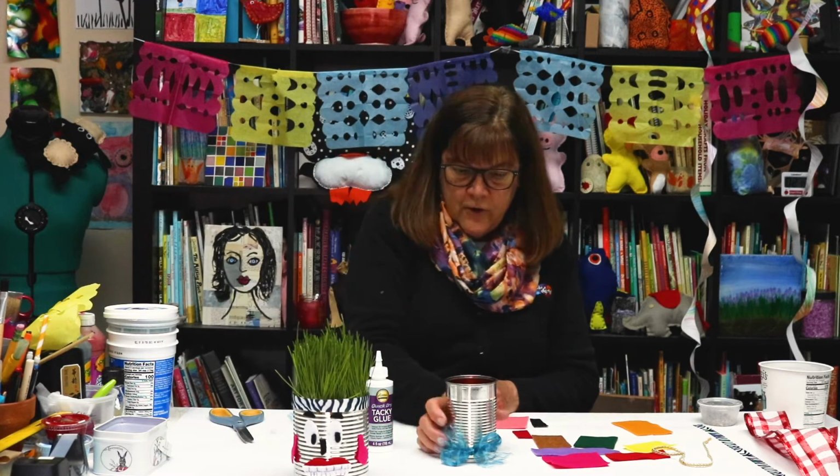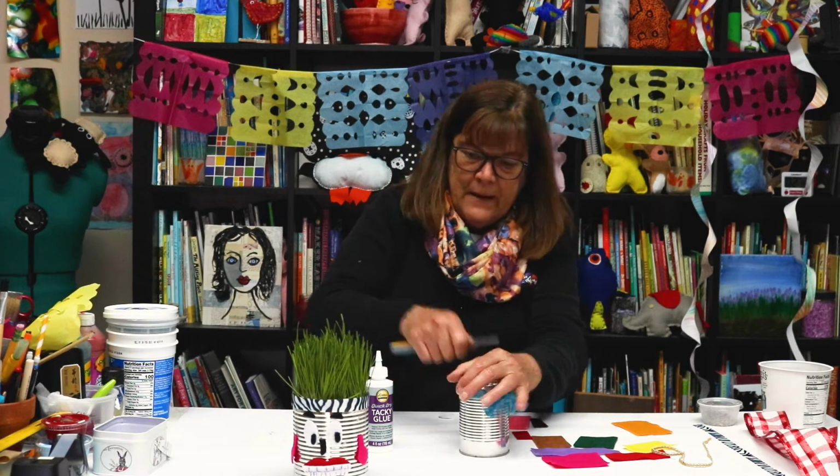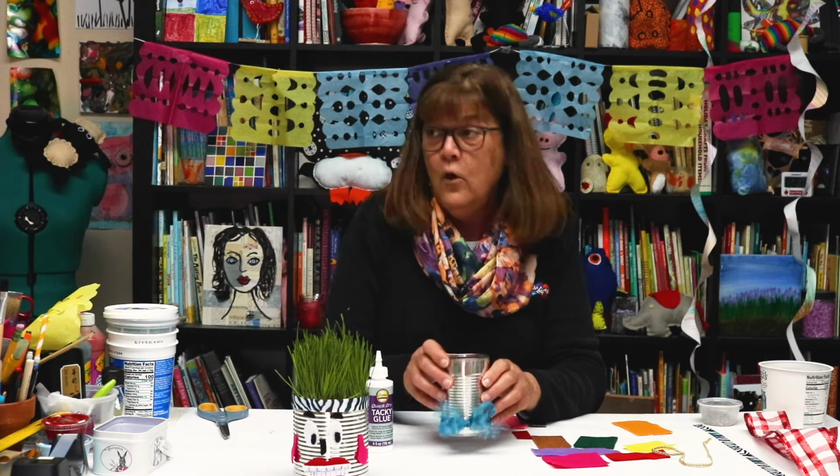Yeah, so a little bit of ice in your can. Fill your can with water a little bit, and then flip it over and get your hammer. Bang, bang, bang, bang, bang with a big nail. The ice is in there. And then let it melt because you don't want to plant on top of the ice. Although it would melt.